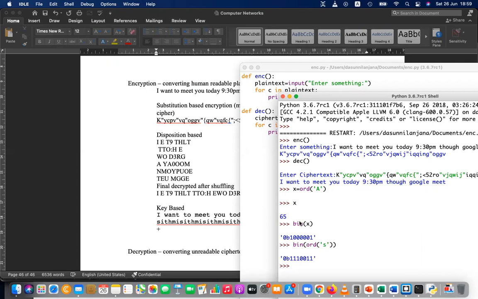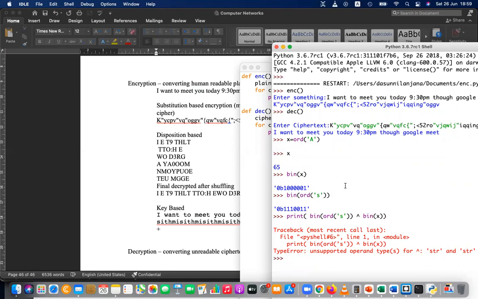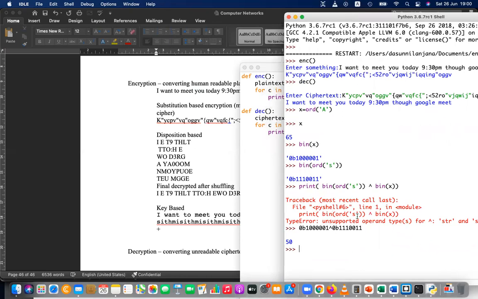After that, XOR. XOR is this one, as I remember. Just print, this is a lengthier operation. This one is XORed with this one. Okay, then, what has happened? Having this number 0B, you XOR that with this binary. You're getting a new number. After XORing, you're getting the new number. So what has happened here?